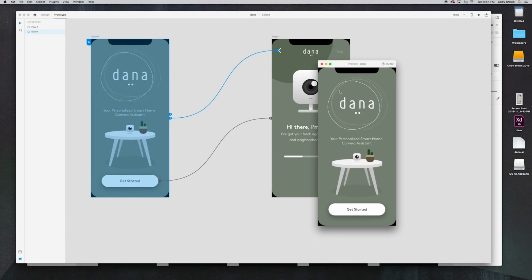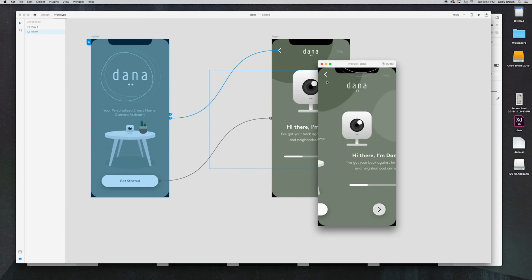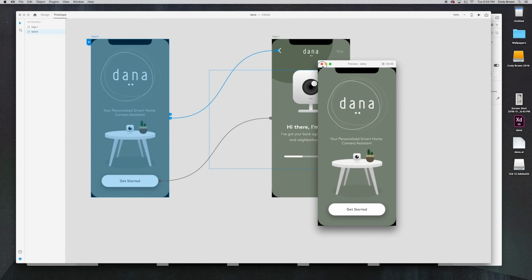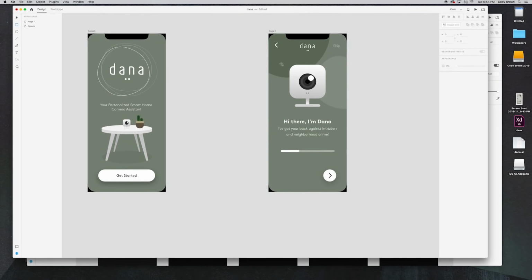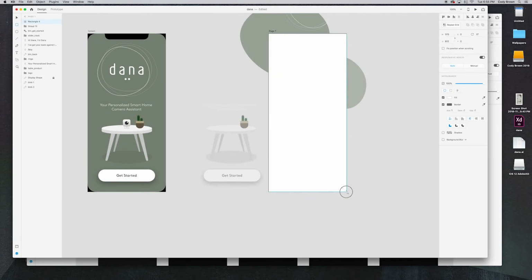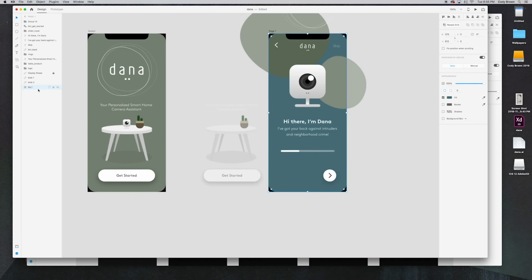I'm happy with this. Now that I'm looking at this, it would be kind of cool if we saw a color change here. You know, maybe there's a few different brand colors. So what I'll do is I'll go back to the design tab. I'm going to grab my rectangle. I'm just going to make a giant rectangle that covers the whole screen. Get rid of the border. And let's pick a darker, bluish color or something. Something that's still within the same palette. We'll call this background 1. I'm going to put it behind everything.